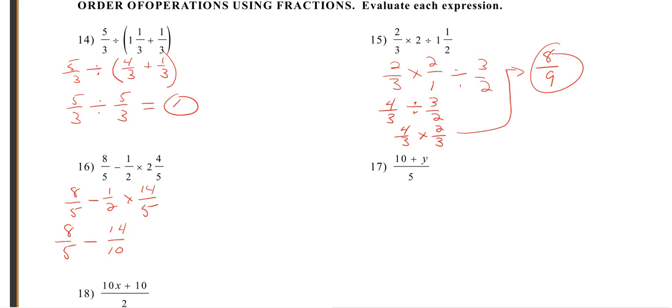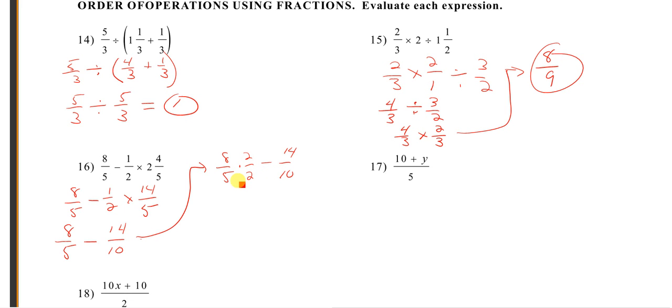Now I have to give these a common denominator. And what I said earlier is that I can multiply any one of these individual terms by 1 in some form to give a common denominator. So if I take the 8/5 and I want to give it a common denominator of 10, I'm going to take it times 2 over 2. Of course, I still have minus 14/10. And so all I'm really doing is taking 8/5 times 1. It's going to change the way it looks, but it's not going to change its value.